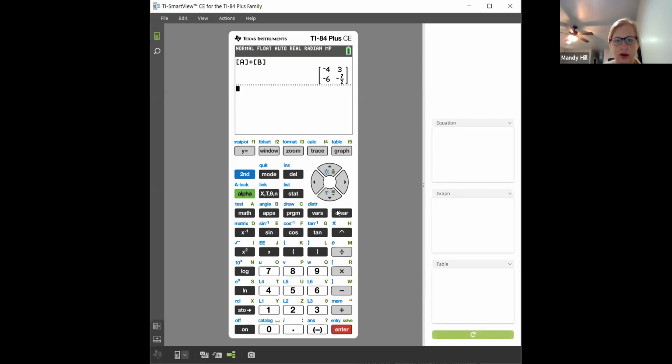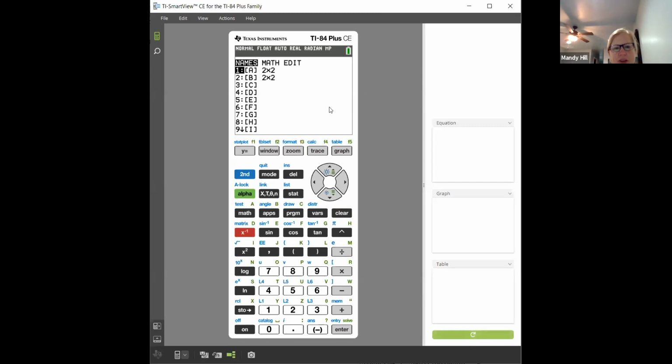So I'm going to clear this out. So I'm going to go second matrix. Now, the adding and subtracting are very easy to do by hand. When you start having to multiply them, they get a little bit more complicated, which is one of the last things we're going to do in this lesson. So I definitely would practice doing this on the graphing calculator so that you're ready for when you have to multiply, because you're going to want to use the calculator when you multiply.